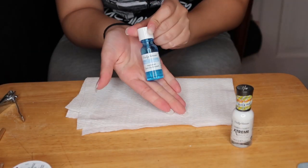So as you can see, the dip powder was not it. I don't know what it was. Maybe I was applying it wrong, but I did exactly like the instructions said and it was coming out honestly disgusting. So I stopped and I took it off my nails, and I'm just gonna go ahead and apply regular nail polish and put on a clear coat, and then I'm going to call it a day.